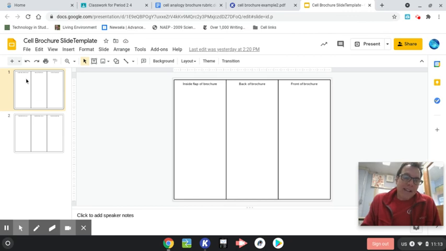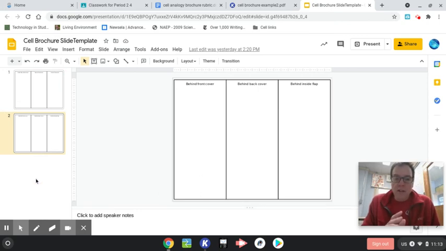But the reason I like this one better is because on the Google Docs, sometimes it's difficult with pictures. And for some reason, when you get past the second page, if somehow you're writing information down here and you get past the second page, it'll make a third page. And for some reason, it's very, very hard to get rid of. And I can't really come up with a good way to consistently explain that to people. So you don't really have that problem with this template. So I suggest you do it.